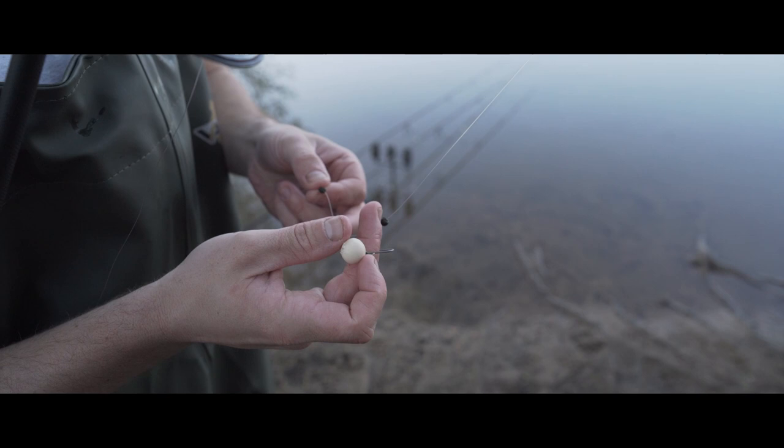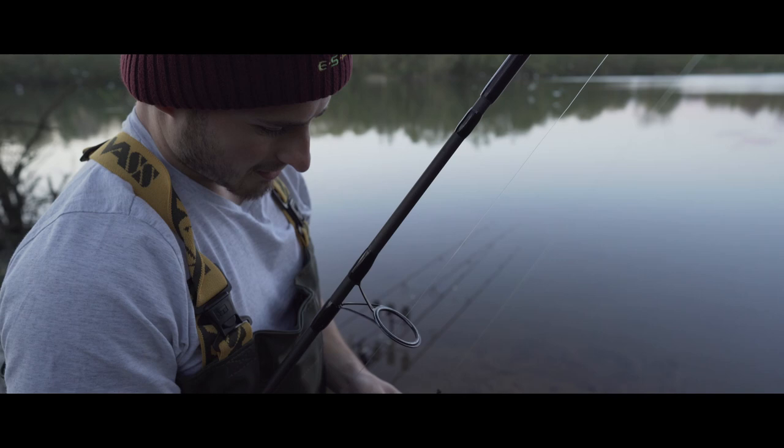I'm fishing on the, I can't remember what pop-ups these are actually, but they're white pop-ups anyway. And then we've got another bead stop there. Let's get it on the spot.